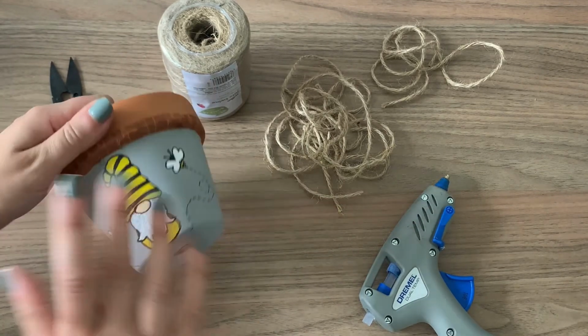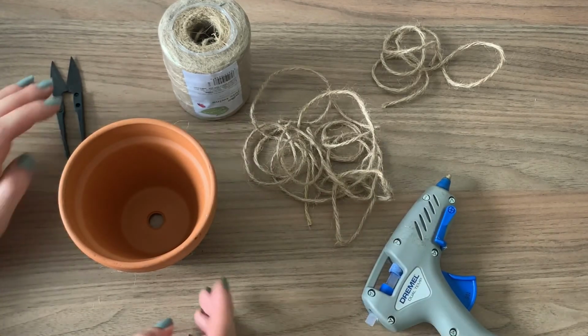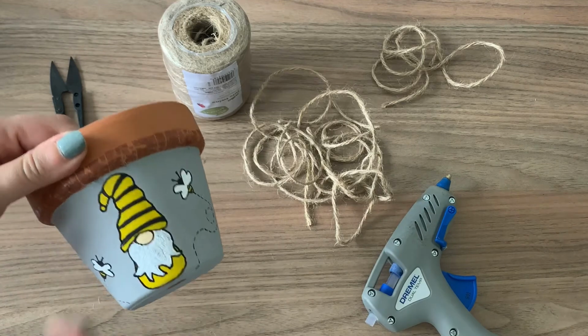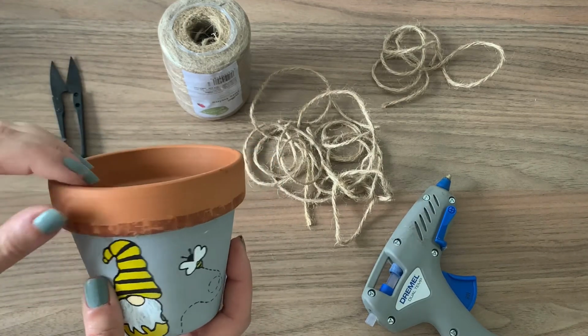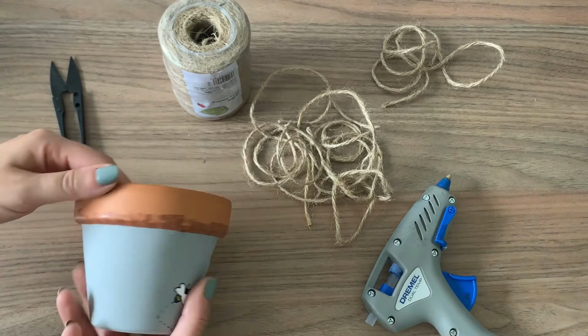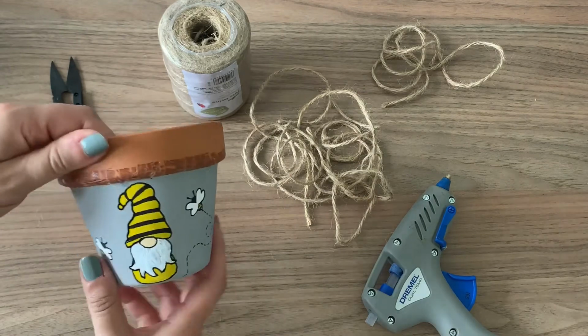So to cover that up, I've got a bit of twine here, and using my glue gun, I am going to wrap the twine round the top. I may go halfway up and leave a band of the orange terracotta, or I may go all the way to the top. I'll just see how it looks as I go. So I will speed up the video now whilst I wrap the twine around the top.